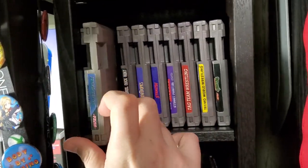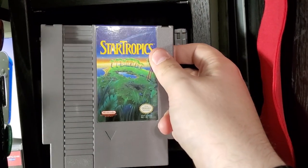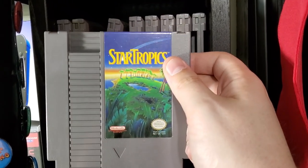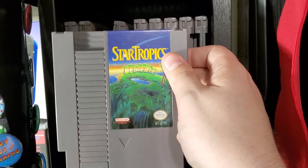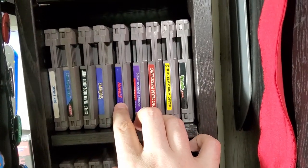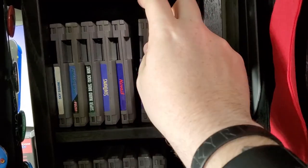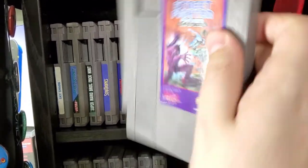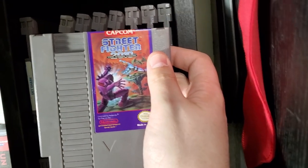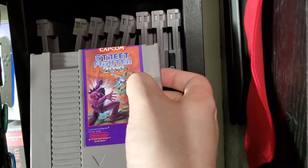Snake's Revenge. Super Mario/Duck Hunt — everybody has that. Star Tropics — I rented this when I was staying at my dad's. It's one of the earliest RPGs I think I ever played. Wasn't sure what it was at the time, but I know I liked it. Stealth was one that came in the lot my grandfather bought me. The first time I ever played it was on Virtual Console on the Wii — I didn't even know it existed, so I bought it.